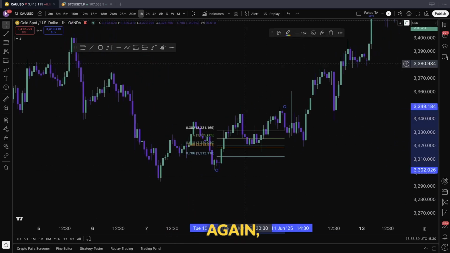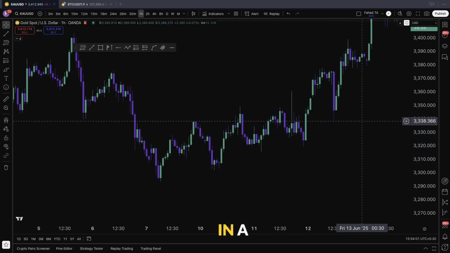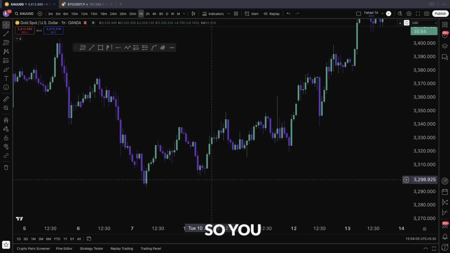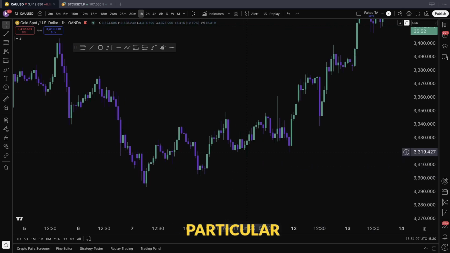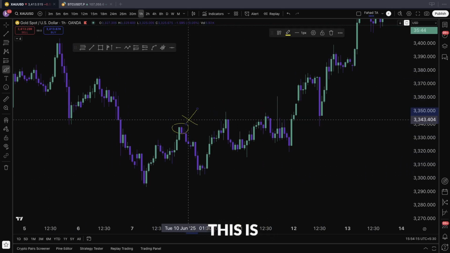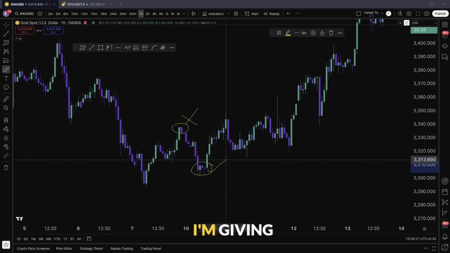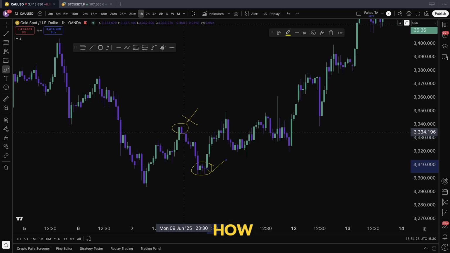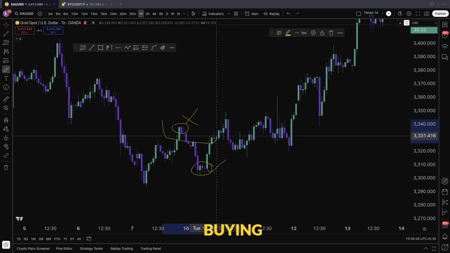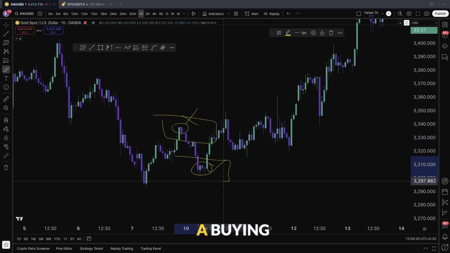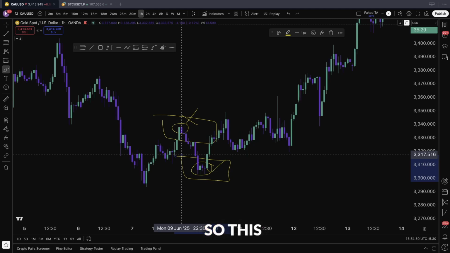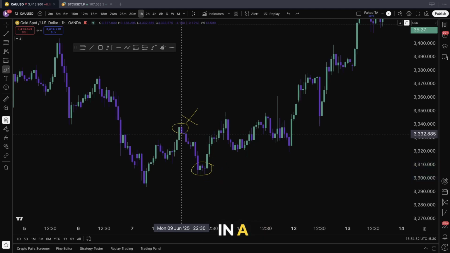All right, again, now you are trading in a trending market. Fibonacci works the best in a trending market. So you captured this low, you captured this particular low. Rather than buying at the top, which I was telling you guys is not what we want to do, this is where we want to buy. So now I'm giving you a basic strategy for how you can avoid buying at the top and get into a buying position at the bottom. This is how you use Fibonacci in a trending market.